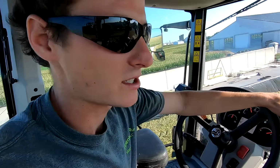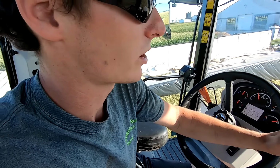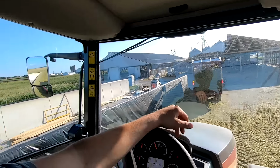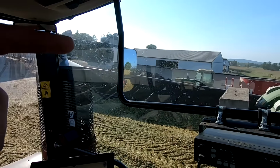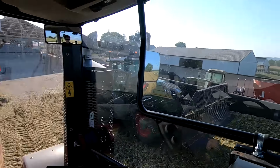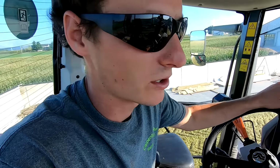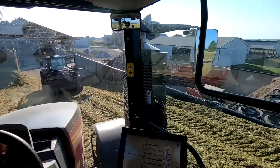Now this specific variety is actually designed so you can feed it sooner after harvest. A couple weeks after harvest, then you should be good to go. So that's actually what we're gonna have to do because we're gonna be filling that bunk over there, and then another week later we'll fill that one over there in front of what's left from last year. So it's gonna force us to have to break into this silage then. Ideally we'd extend these bunks out a little bit longer and then just fill two every year and have one that we can feed for a couple months past and have carryover silage. So I don't know if that'll happen in the future or what we're gonna do.